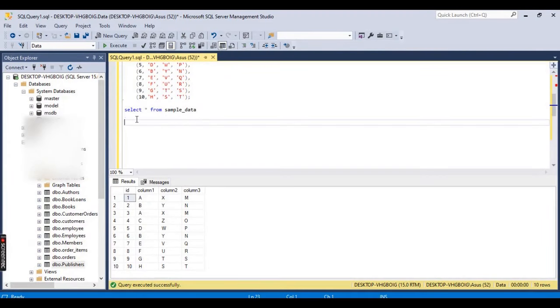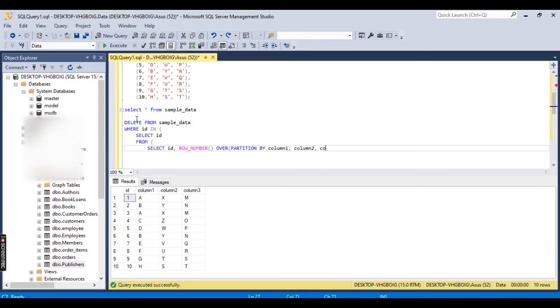Now we are moving to our fourth solution, using a window function. So use DELETE FROM sample_data WHERE id IN, SELECT id FROM, SELECT id, ROW_NUMBER() OVER PARTITION BY column 1, column 2 and column 3.